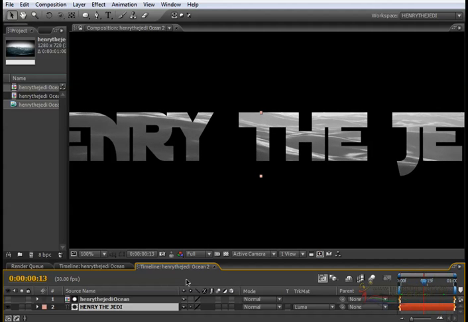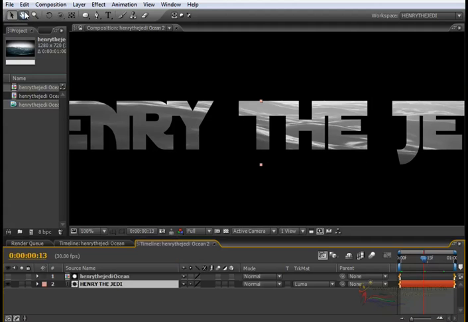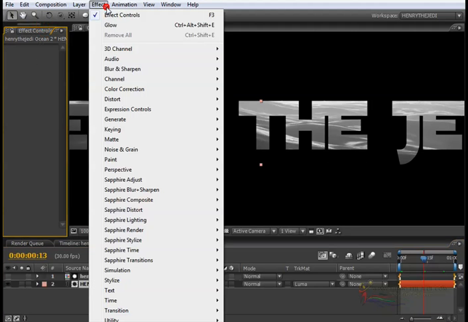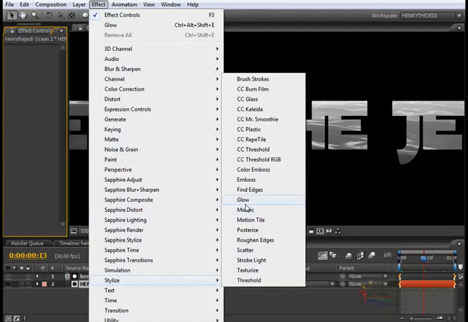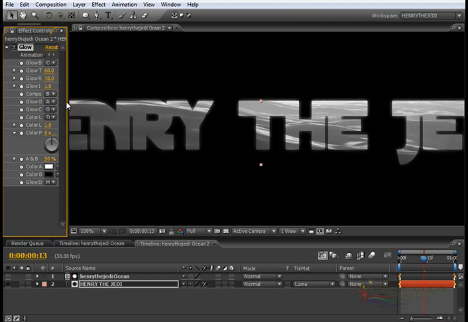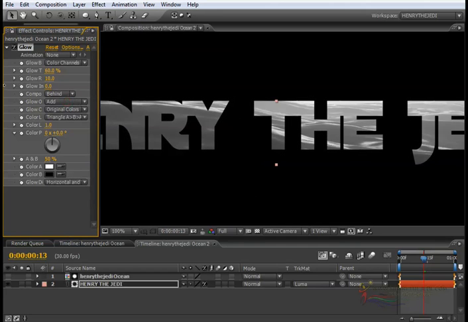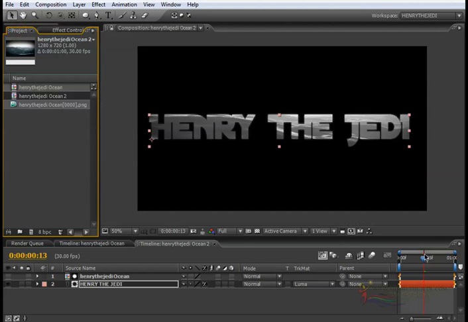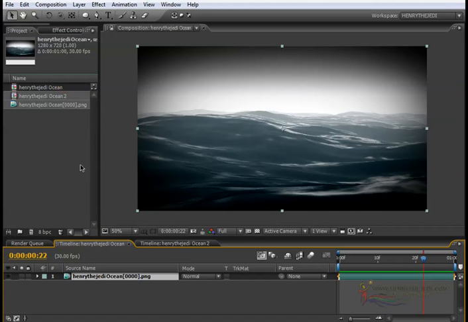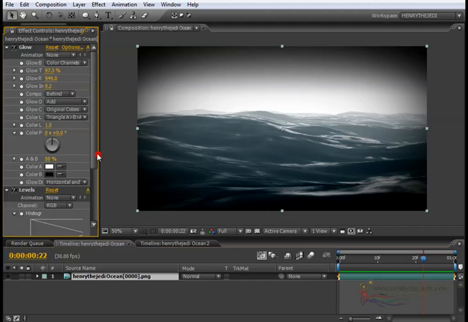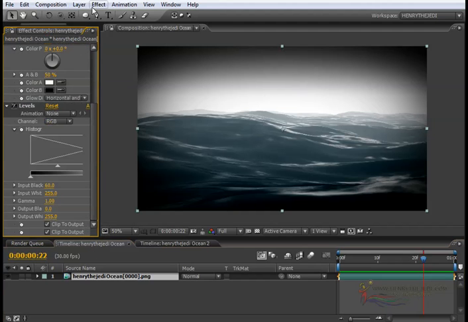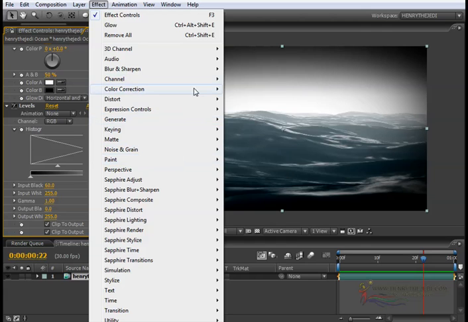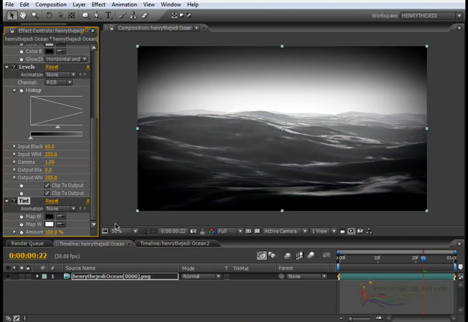Okay, now this is really one of the ways you can take it up, and you can still select the text and add a glow to it. So you go to Effect, Stylize, Glow. Again, it's never good to overdo something, so just a bit. And then of course, if you think your ocean is a bit too dull, you simply go back to the ocean layer, select it, and we're going to add Effect, Color Correction, Tint or Toner, or whichever one you might prefer.